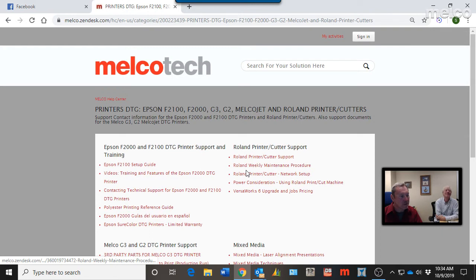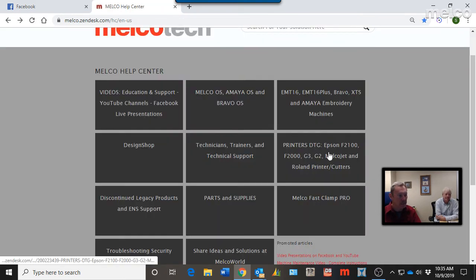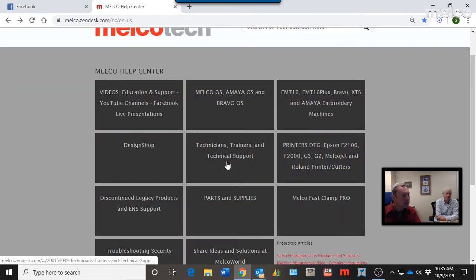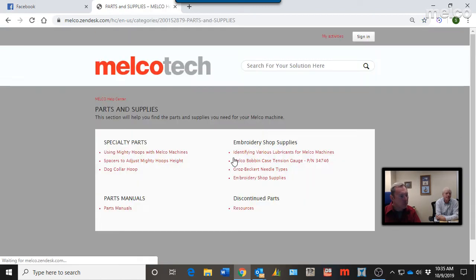Let's just quickly breeze through the Roland, things to watch for, maybe with power, maybe with network setup, maintenance on some of those machines. All of that is in the knowledge base. We talked briefly about the discontinued legacy products and a lot of articles specific to some of the older discontinued legacy machines. Parts and supplies, pretty straightforward.